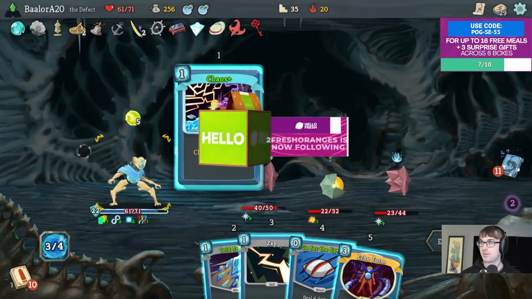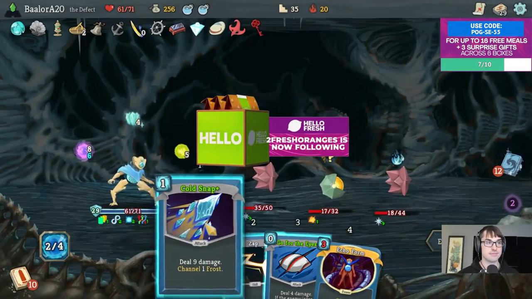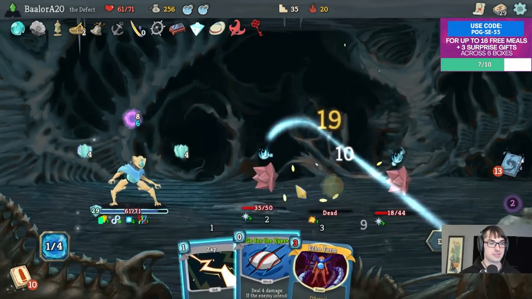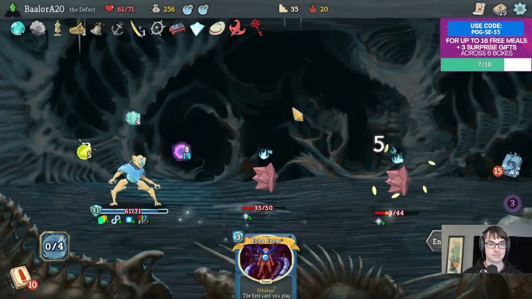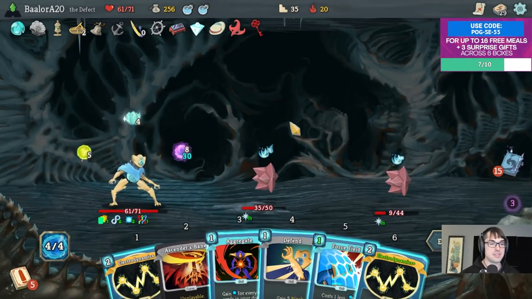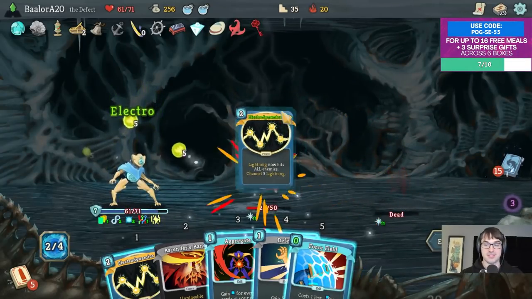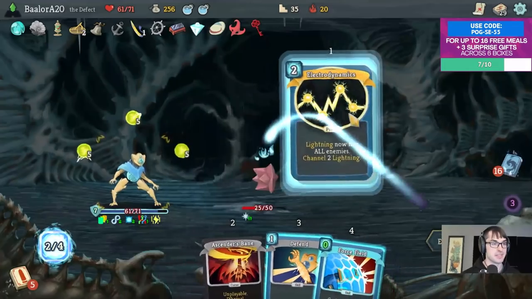Block the explosion, apparently. 2 fresh oranges. Mmm. Delicious. Got him. The best form, I would say on average, Echo Form is the... Wraith Form is the best form. But second place would be Echo Form. Easy second place every time.